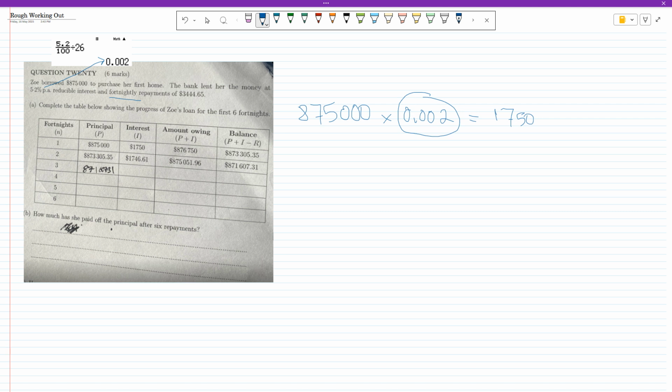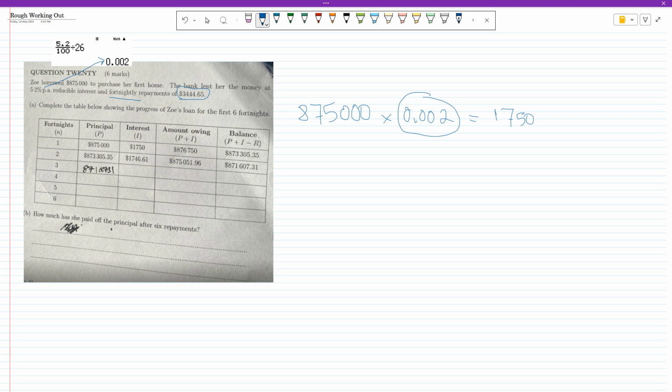However, if you want to think of it as 0.2%, this gets charged on however much we owe at the start of a particular month. Now that's going down because we're making repayments, right? We make a repayment of this much every fortnight. So this goes down. I've been saying month, but I meant fortnight. Start of every period.